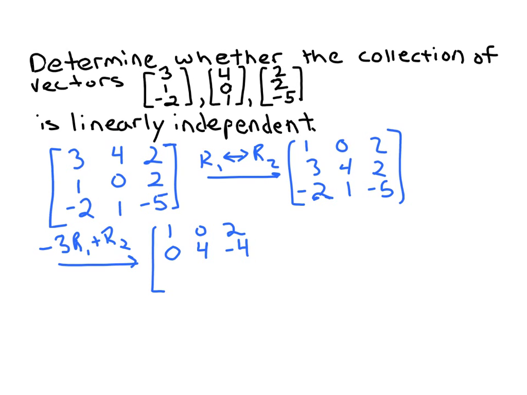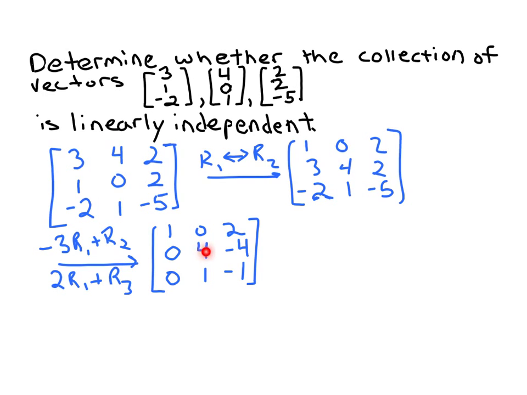Okay, let me, before I write a new matrix, go ahead and do a row operation that gets a 0 in this entry. So to do that, I would use the row operation 2 times row 1 plus row 3. And so that'll give me 2 plus -2 is 0. 0 plus 1 is 1. And 2 times 2, so 4 plus -5 is -1. Again, always use the simplest row operation you can.